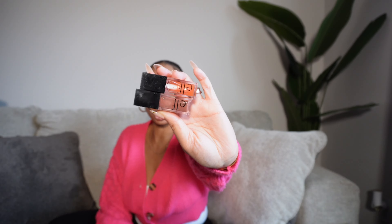First off, we're starting with the ELF lip oils. You'll see four here — I have Honey Talks on right now. Initially I bought two colors: Coral Fixation on top and Honey Talks on the bottom. When they first dropped I went in-store the day they came out, bought them, went back the next day for more and they were sold out. They recently re-stocked, so I grabbed two more Honey Talks — it's honestly my favorite color. These are eight dollars.